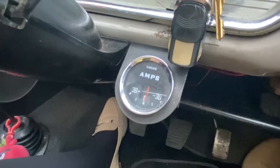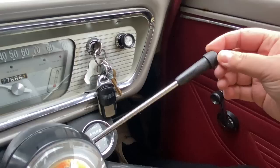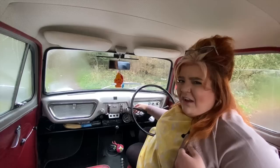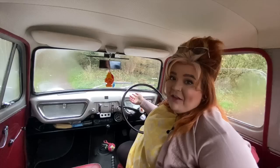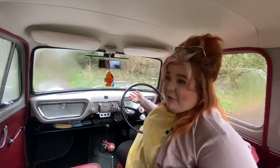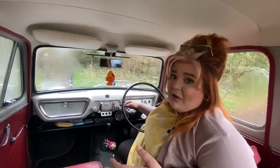Looking at the steering wheel, we've got an amp meter down here — that tells us if the battery's charging and is of course an aftermarket fitment. We have two stalks: the one to our left is our indicator and horn. The one on the right is only full beam — it's spring-loaded. If I was consulted in the 1960s, I wouldn't have put that there; I would have put the lights there and put a dip beam switch on the floor, which was a lot more standard for cars of this era.